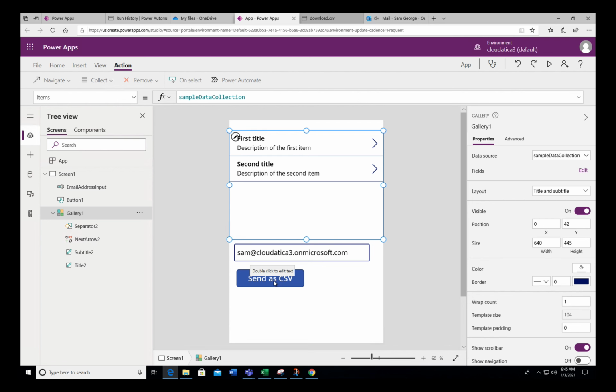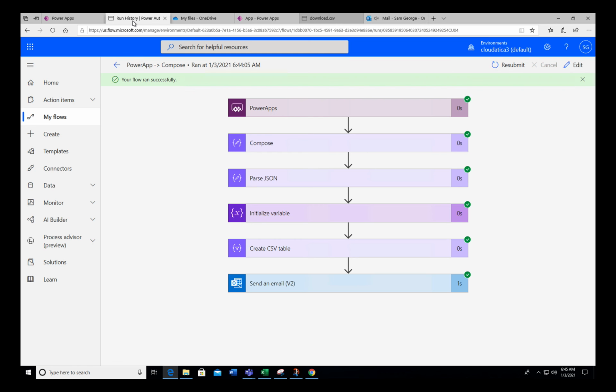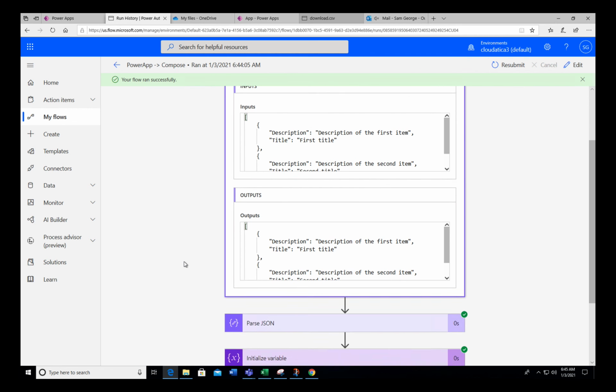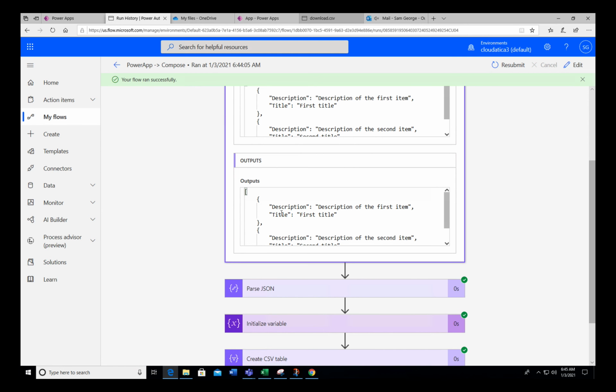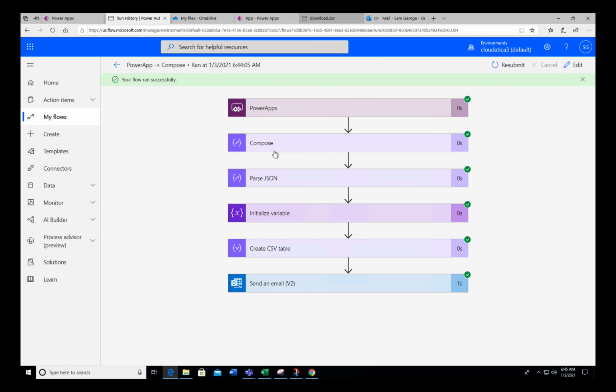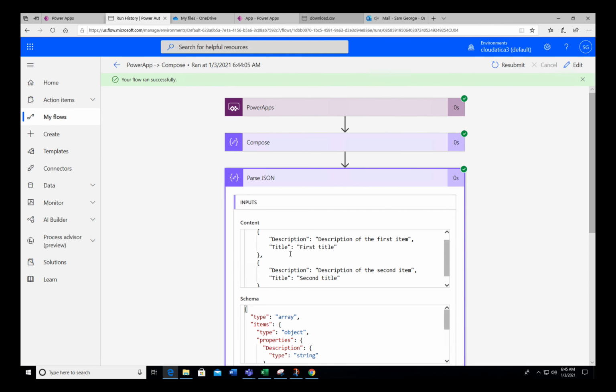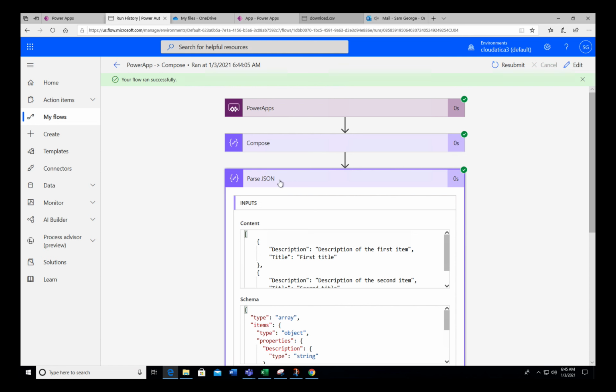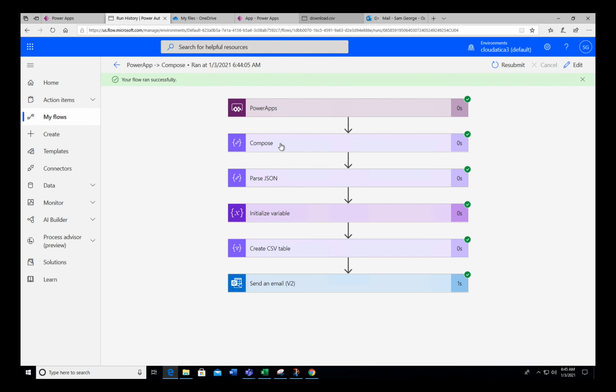For sending a CSV, you can also take input of the email, but I will always recommend make incremental steps. So first, without email, create a flow that takes input from this Power Apps, and it first accepts that. Look at the output that you get from this step. Don't add other steps, just look at the step, see the output. In parse JSON, when you have to give the schema, generate from sample and use the value that you get here. This is a way to get the email.